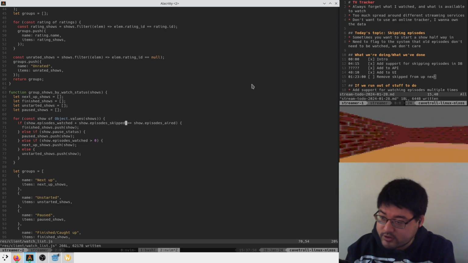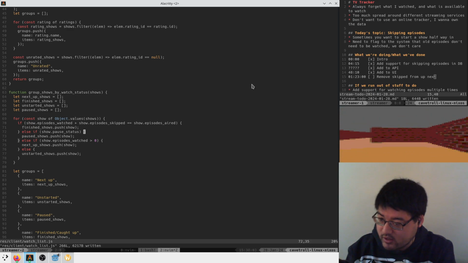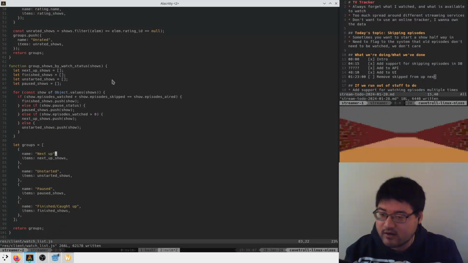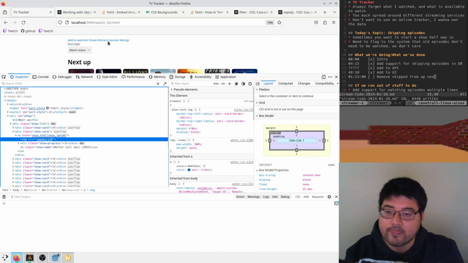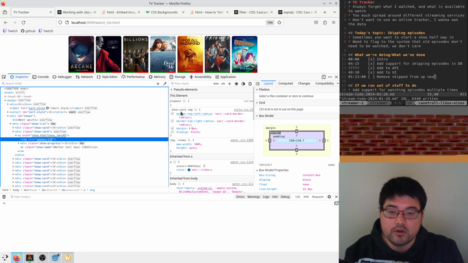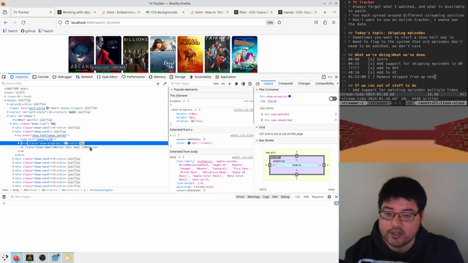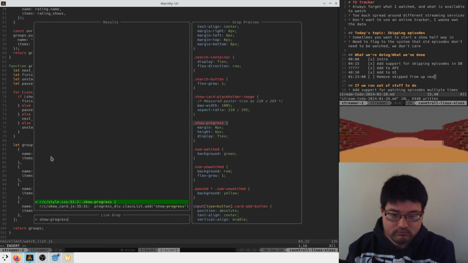And now we want to show orange for the card at the bottom here. So somewhere we must be using that. We can probably just look at the CSS here to give us a clue of where to start. Inspect. So we have show progress. So how does this work?